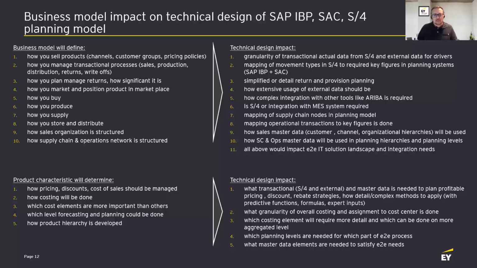We have examples where the type of a product, for example, determines that the transportation cost will have a huge impact. An example of it is that the product is very light, and then transportation costs will have a huge impact on the whole profitability. Therefore, planning your transport in a more extensive manner in the planning solution would make sense, because contractually you allow your distributors, for example, to return the product.